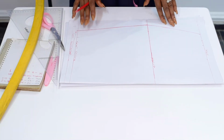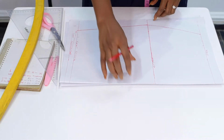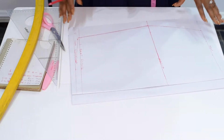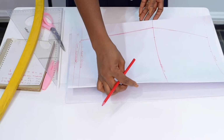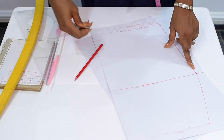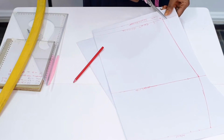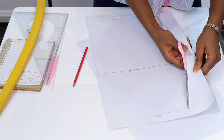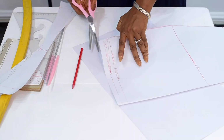This is done. Now that I've gotten my measurements for the front, the next thing to do is to get my measurements to sketch my pattern for the back as well. This is the exact measurement for the front. Then I place this measurement as well on the back. But before I draft any pattern for the back, let's trim out the excess fabric here. Okay. Also, we have excess here as well.